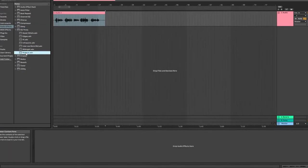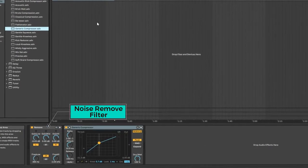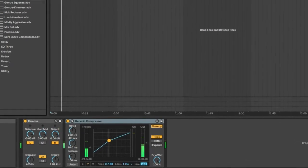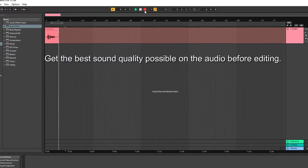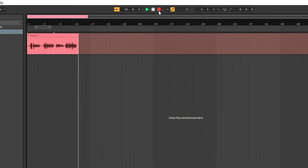Audio editing softwares have some powerful filters that help reduce background noise. But during my research, I found one piece of advice that most professionals give very often. And that is to try and get the best sound quality possible on the audio before editing. And that is what I'm trying to achieve.